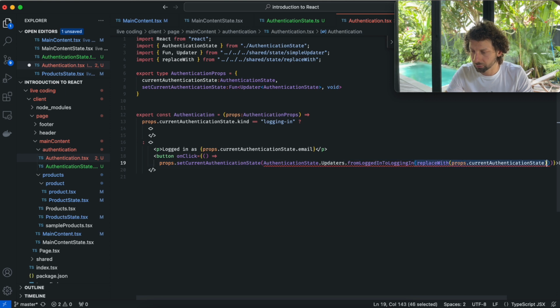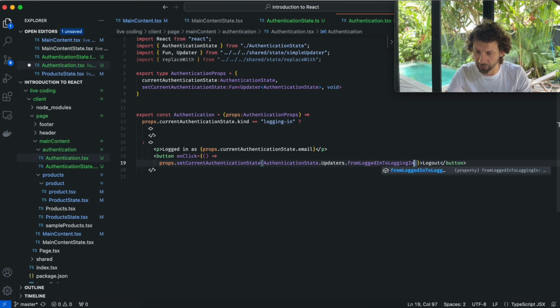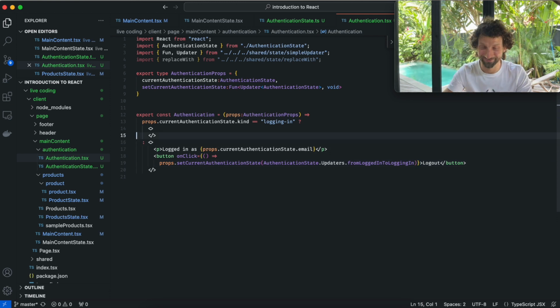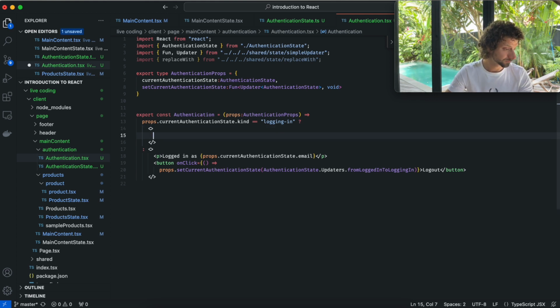Oh, how truly silly of me. No, that's it. Of course, the function isn't updated already, so it's going to be set current authentication state that takes care of injecting the latest state whenever this is available. Okay, so that was easy.